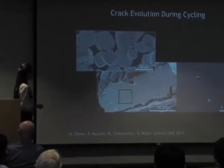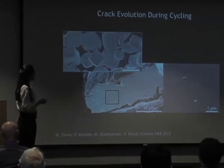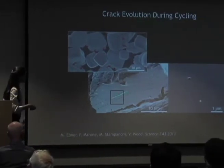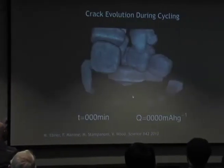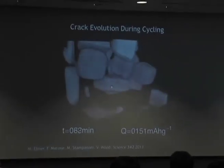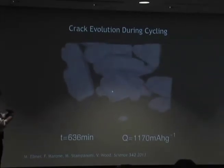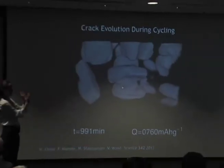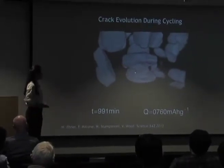And so in the material we chose, tetragonal tin oxide, what you see is there are very distinct grain boundaries in this material along the 100 plane. You can see that in this FIB tomographic cross-section here. This is a zoom-in image. And we can watch and see that crack formation happens preferentially along these grain boundaries. So for example, in this particle here, you see that during delithiation, you get this crack formation along these grain boundaries. And it happens in all the particles. They're just randomly oriented in your electrodes. So this video just highlights that particular particle.